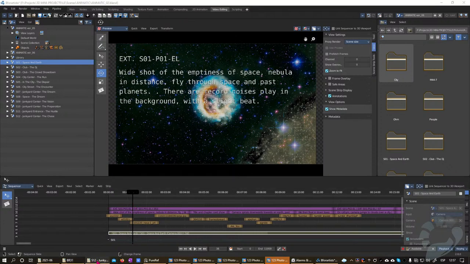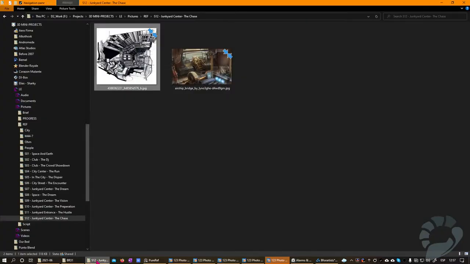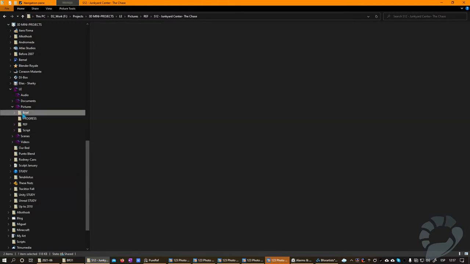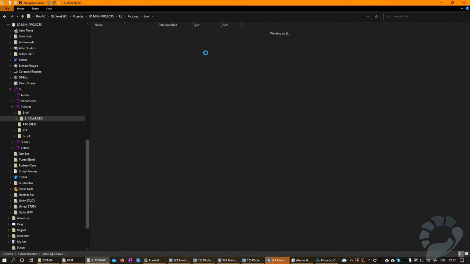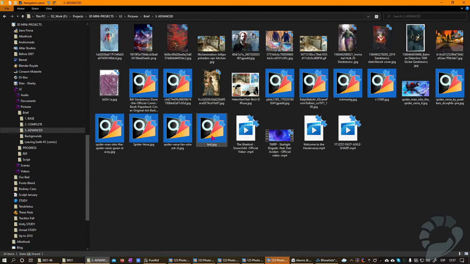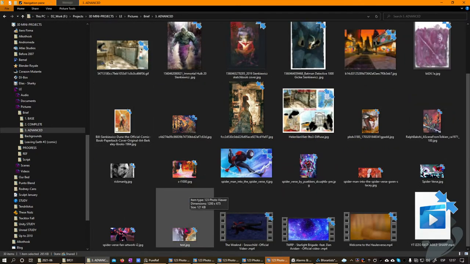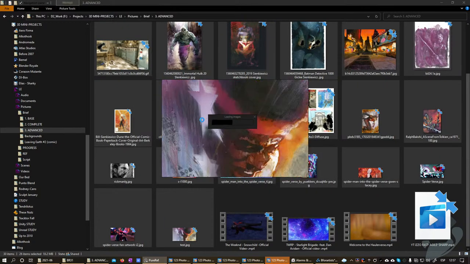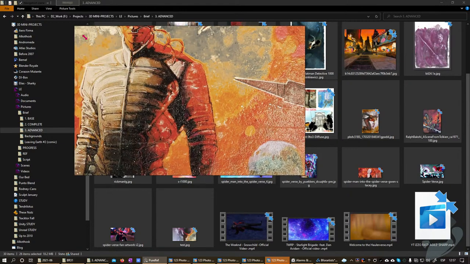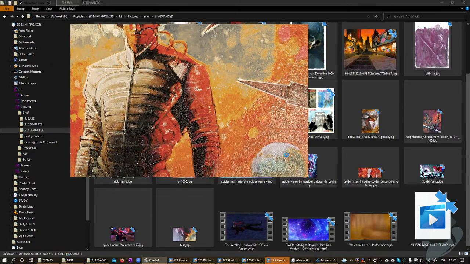Before I begin, I'm going to take a look at the art style a little bit, just to feed my mind with what I want to do. So here in the client brief, in the advanced references, let's take a closer look, because this is an MPR project. Because it's MPR, it's going to be kind of like me doing a lot of hacks.